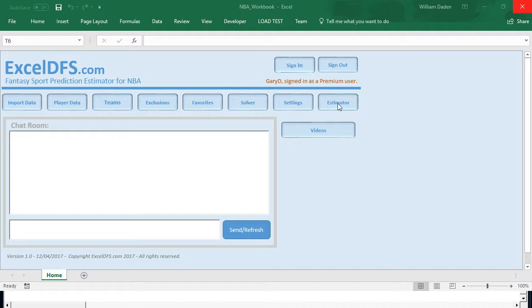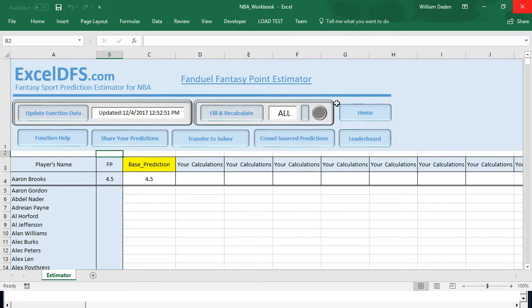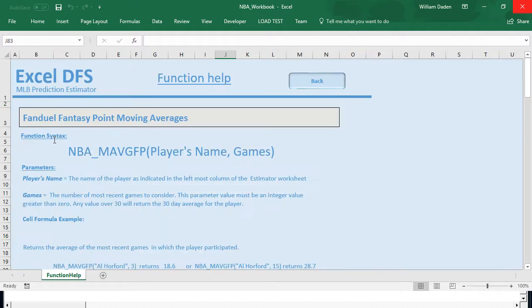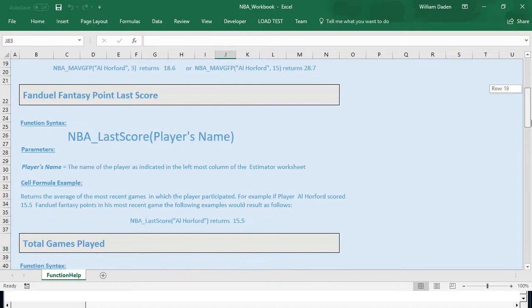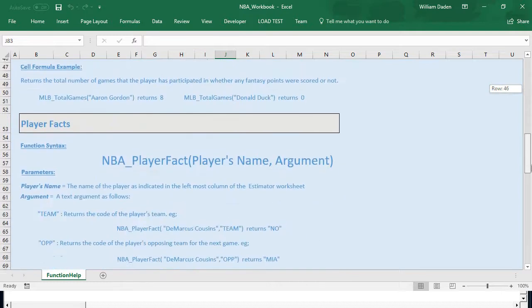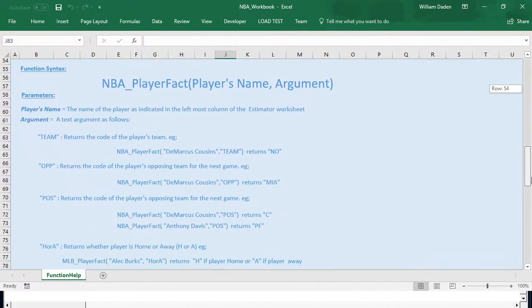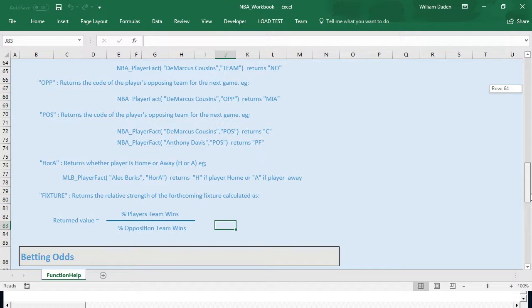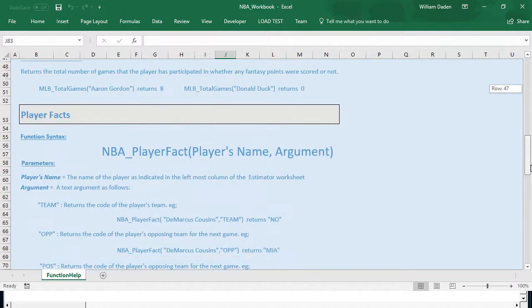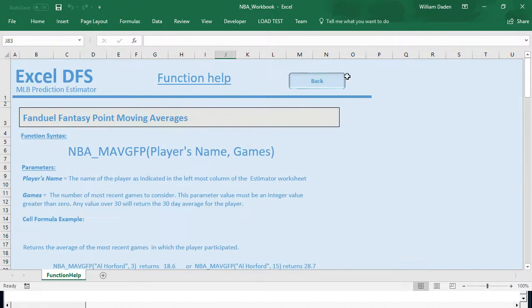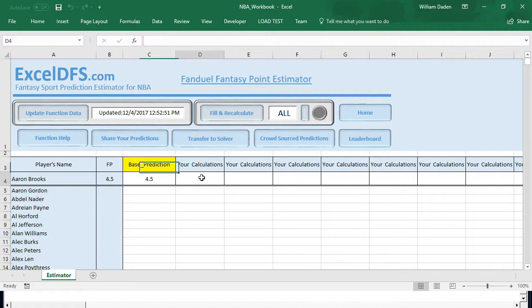Okay, from here on in, what we will do is we'll use the function help. So let's go down. Okay, player fact. This is a good one. Got lots of little interesting factors that you can get into your calculations.